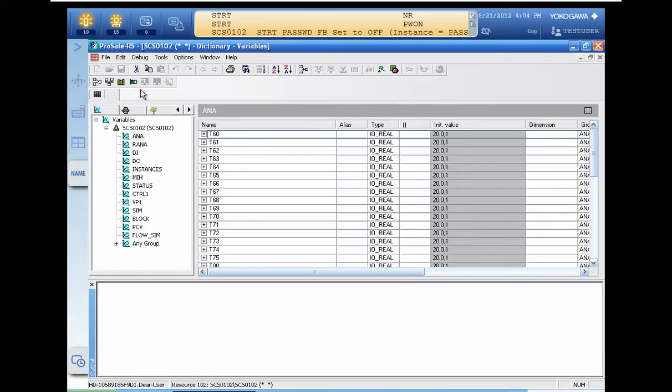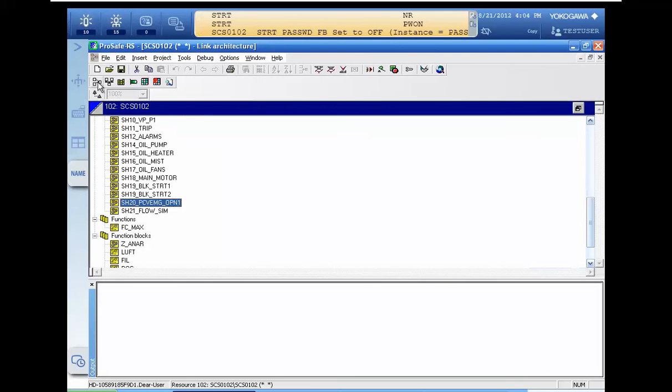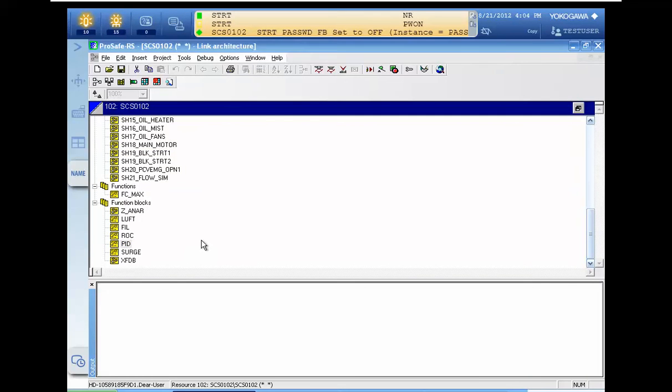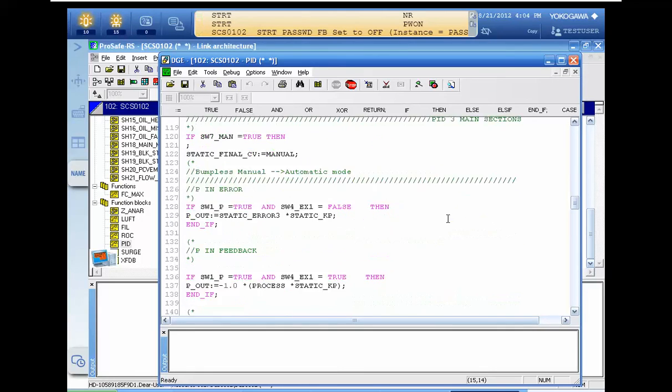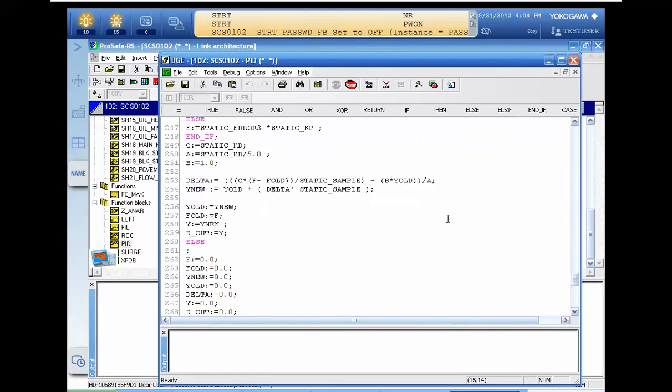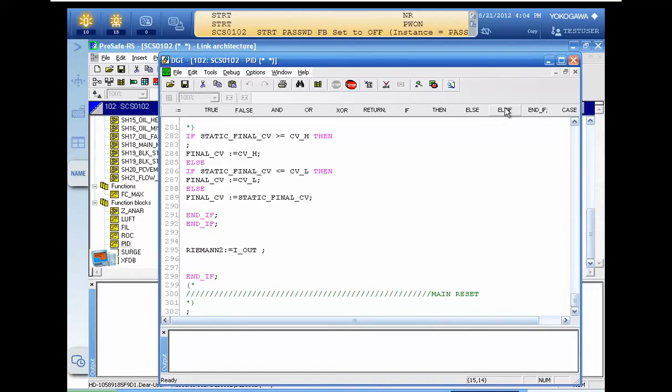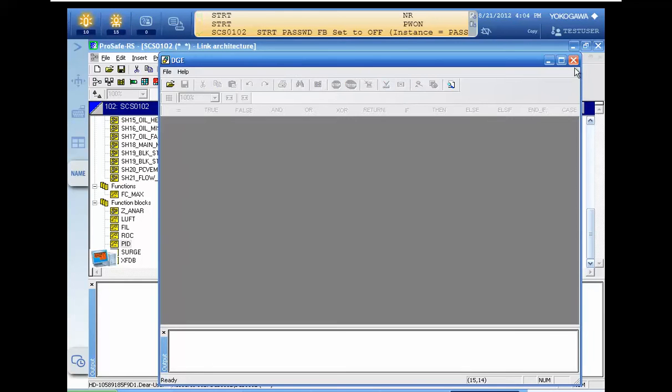It's a PID generic developed by myself, and we used Riemann for the integration calculation, and Euler method or Runge-Kutta for calculating the differentiation. So this is the PID algorithm that can be used even in any other PLCs.